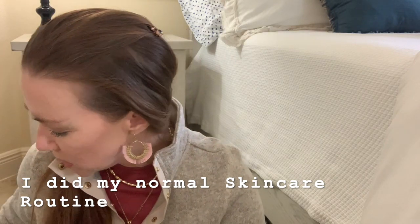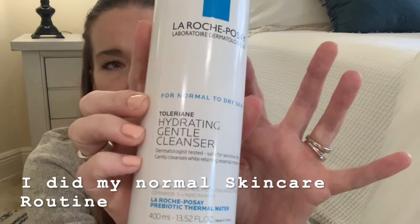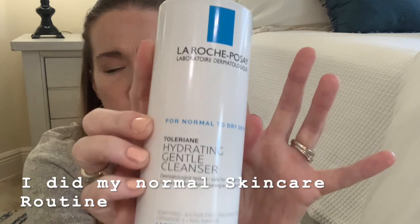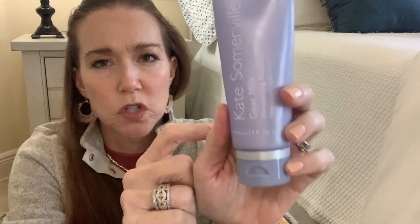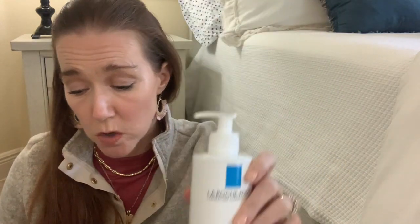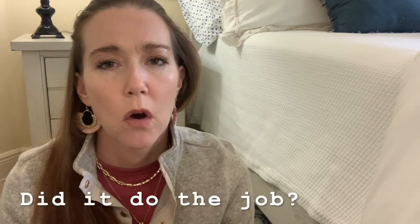Right now I usually use the La Roche-Posay Hydrating Gentle Cleanser. I have dry skin and this feels good — it does not strip me. I also sometimes use the Kate Somerville Goat Milk Cleanser; I'm almost done with this one. I love both of those cleansers and I follow with a toner and a cotton pad, so I'm able to make sure even with that cotton pad that there's no makeup left on my face. So everything is definitely coming clean. The question is: is the body oil effectively removing the makeup? Yes.